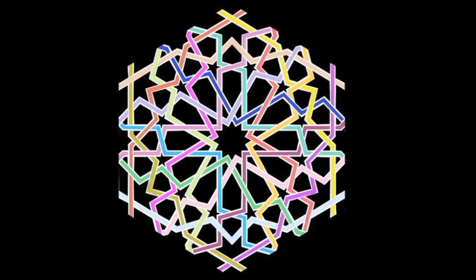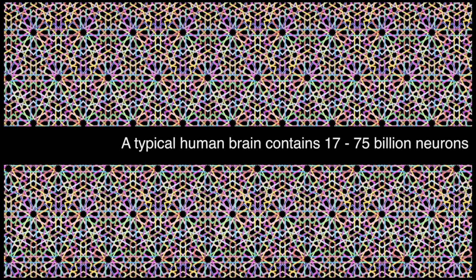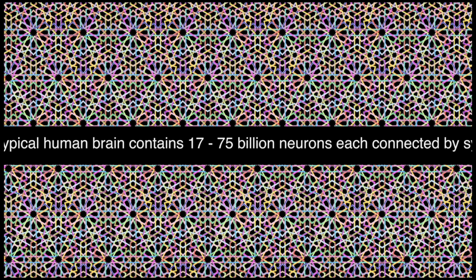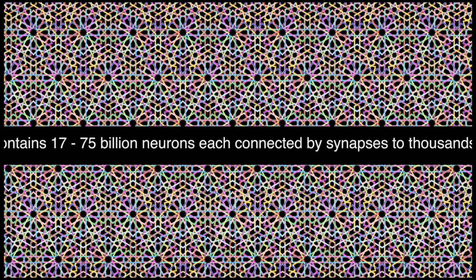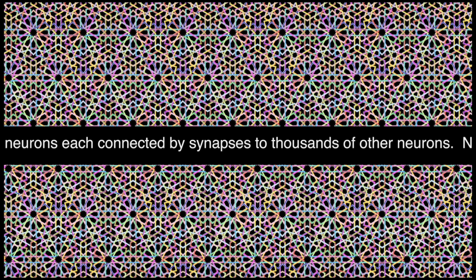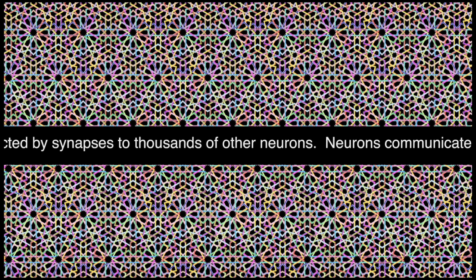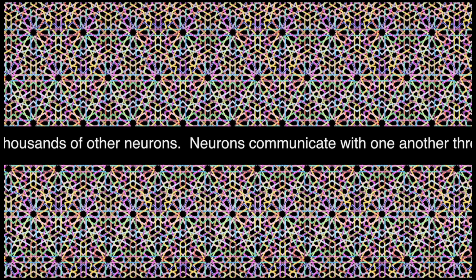But first, I want you to follow me in taking an intrepid step into the unknown. I've taken just one Islamic pattern to illustrate how our brains might work, how brain cells cooperate in assemblies of thousands to generate ideas, thoughts, and memories. Multiplying the single pattern many times over produces a multitude of ribbons which appear to interweave one with another in dazzling complexity. Is it this type of geometry, I wonder, that could provide a clue to how axons grow, interact, and generate synapses or neurotransmissions at approximately 100 per second?